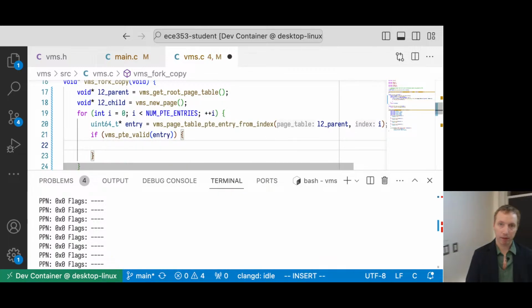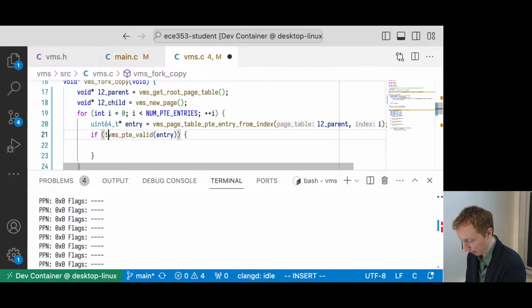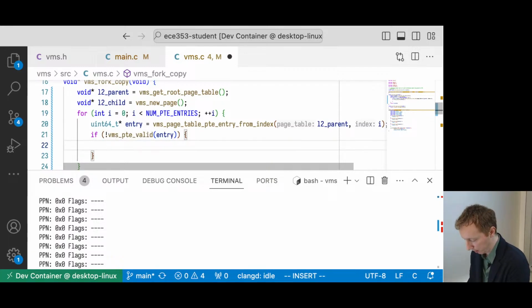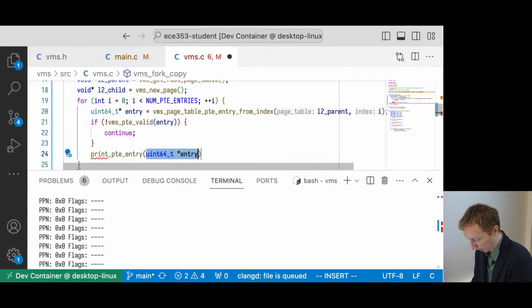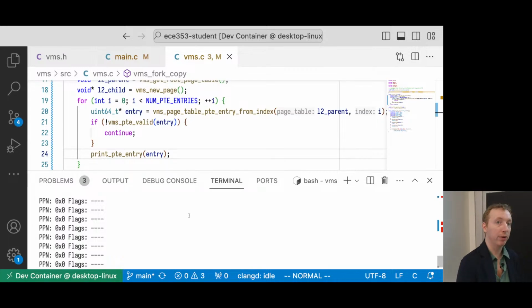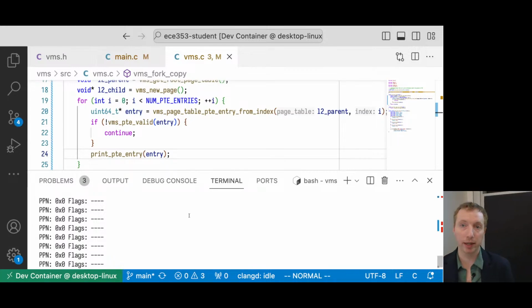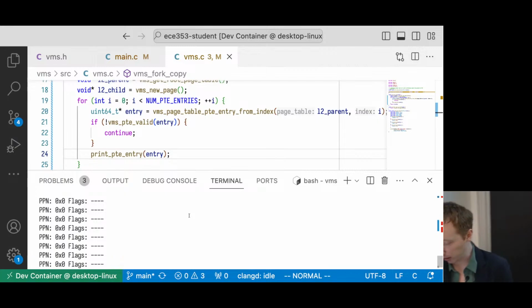If it's not valid, I probably just want to skip it, right? So I can just say, if you're not valid, then continue. And then after that, I can print the entry. And now this should show us every single valid page table entry in the original parent's L2 page table, right?